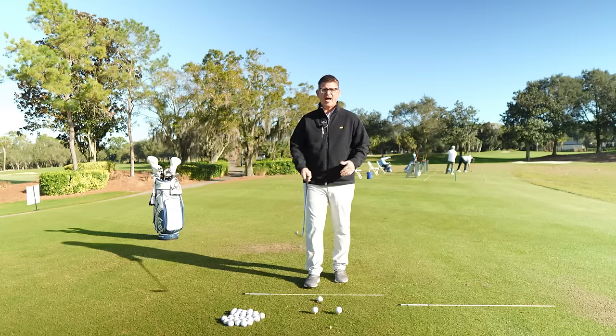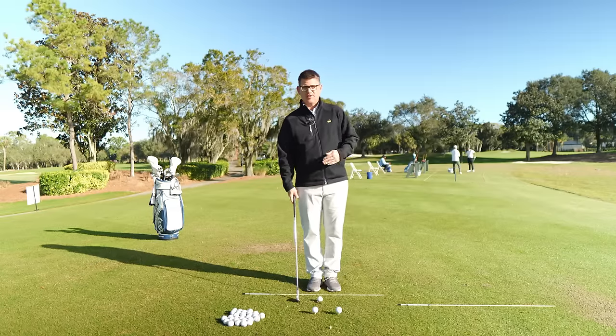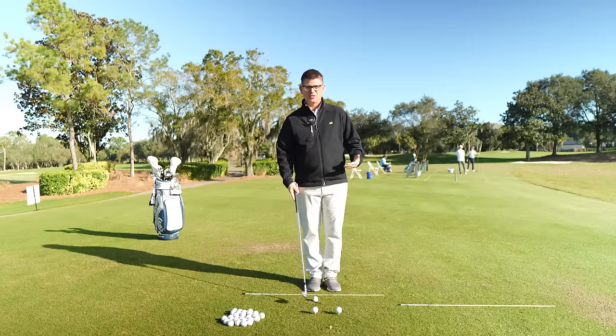Now, I have a little visual setup on the ground here. I have this back ball that's furthest away from the target, which is going to be basically where my ball position is going to be.